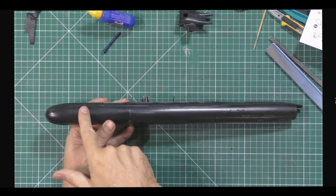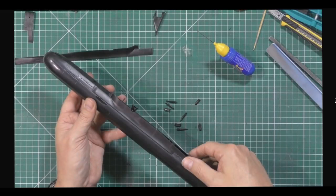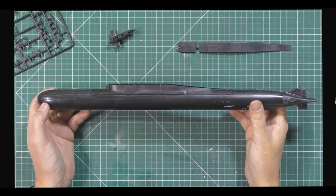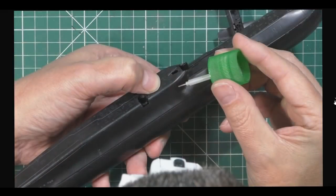And again, it tackles some interesting problems that you come across doing subs. Because of the scale effect, all of these seams have to be perfect because there's no way of hiding them. So it's a lot more work as in sanding and filling and just getting these seams, like up here, to marry up. It means a lot of gluing, filling, sanding, refilling, sanding, refilling, sanding, scrape cleaning. All the different techniques of how to get a seamless finish were used during this build.